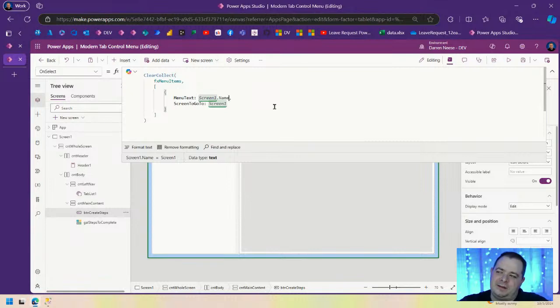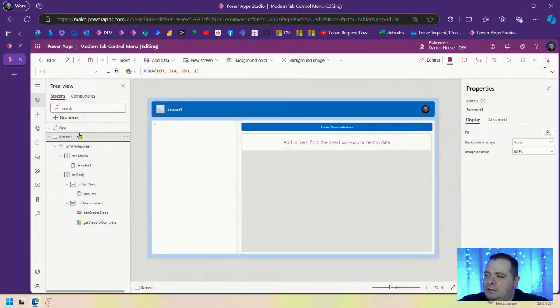Now, there's something else I like to do here, which is it is a recommended best practice by Microsoft to name your screens with spaces and probably more than one word, even if it was screen 1, or let's do something like home. Do you want to call your screen home?